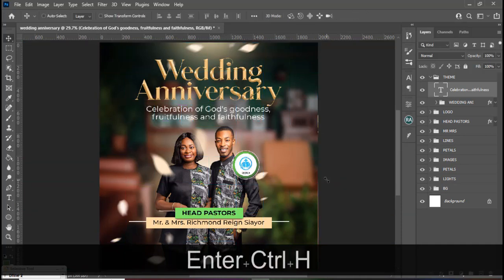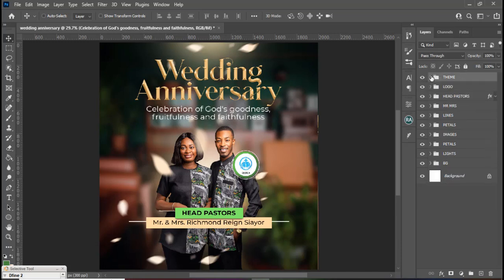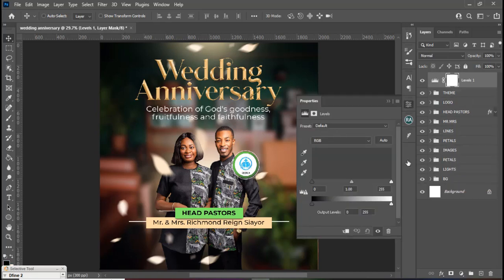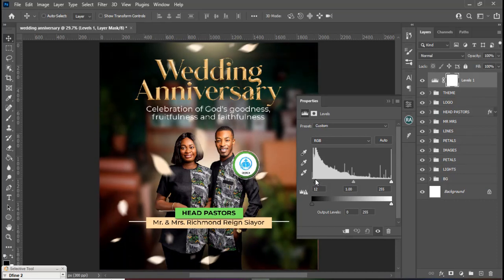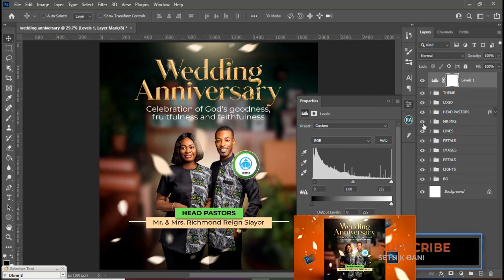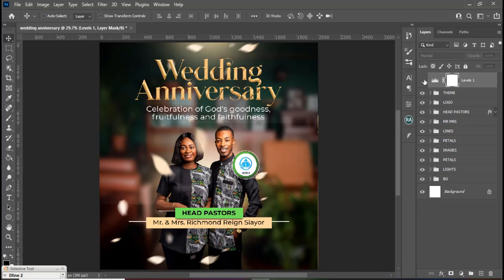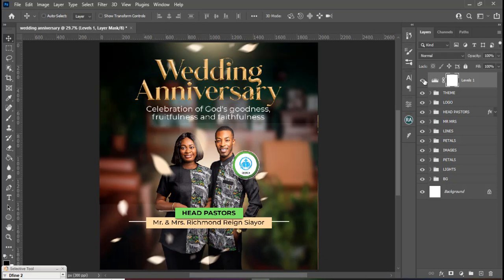Okay, so I'd rather do it like this. I'll close it, and I think everything is great, but the lighting is everywhere. We need to really control the lighting a little bit, so we are going to use a curve for it. Or a level, sorry, a level. And then I'd like to drag this here, not too much, just a little bit, maybe around 9 is good. Let's see. Great. And I also like to pull this one in there a little bit, just trying to control the light over there. Okay, so you can see now it's brought more colors and sacrificed most of the white. I think this is great.